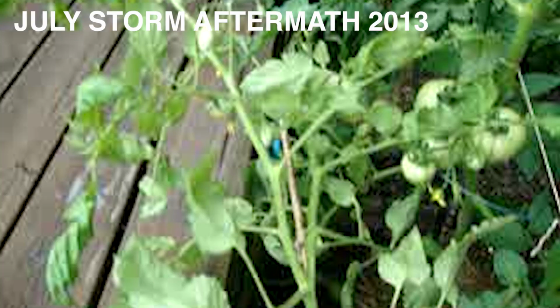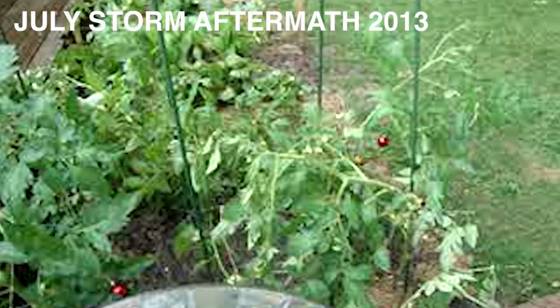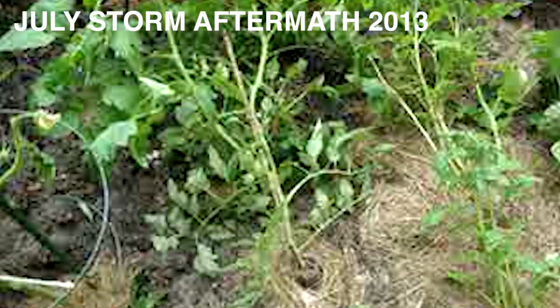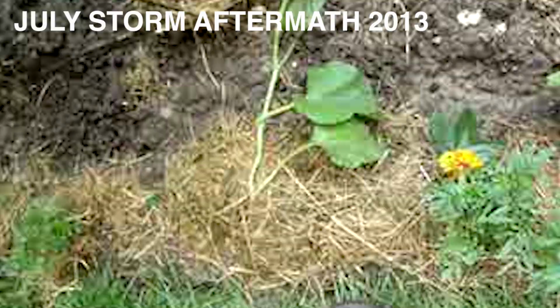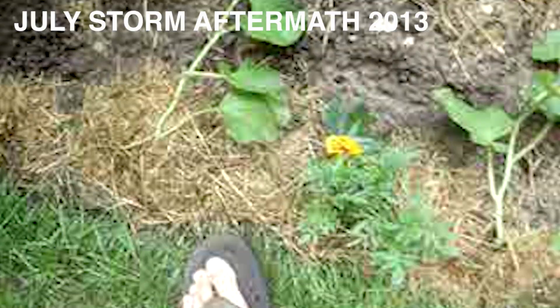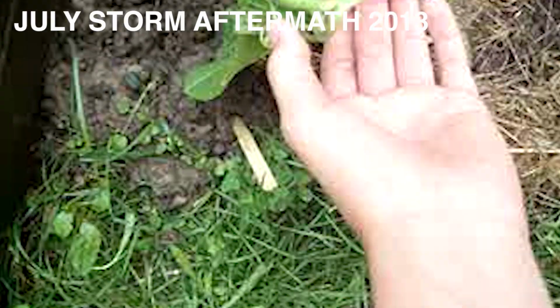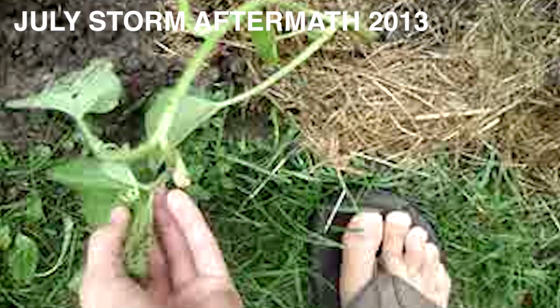See that? Look at that. Look at that. It's a mess. It's a mess. See, it's a mess. Look at those tomato plants. It's a mess. Oh my gosh, it's a mess. I think everything will survive, but it's pretty messy right now. Just fixing some things. These are my cantaloupe plants. Oh well. They were doing good until now.